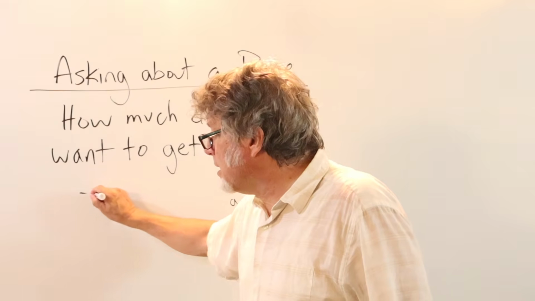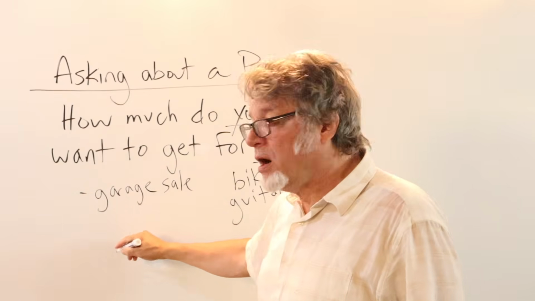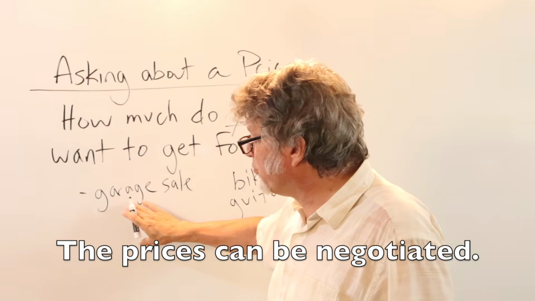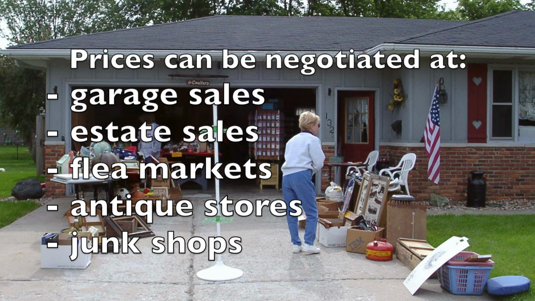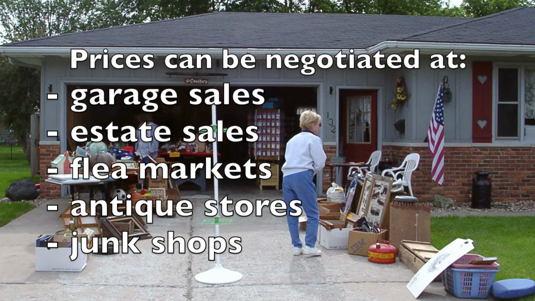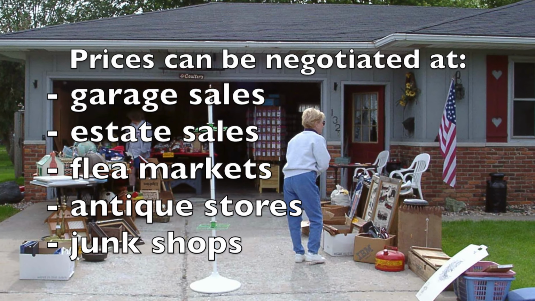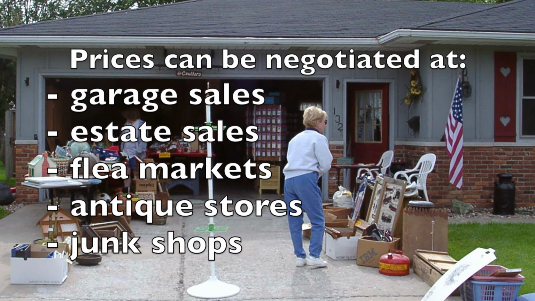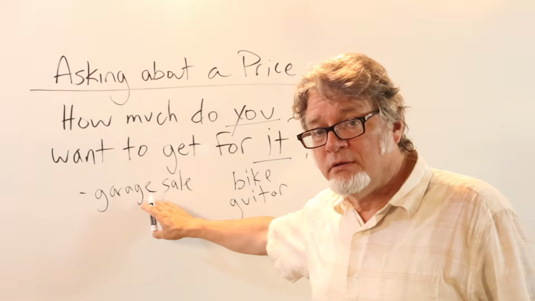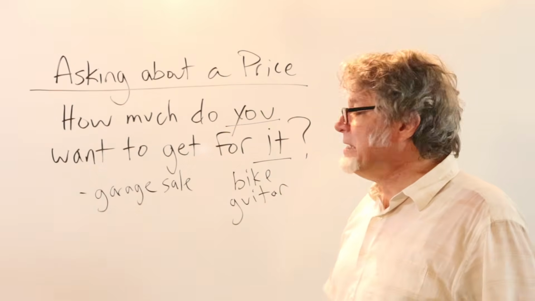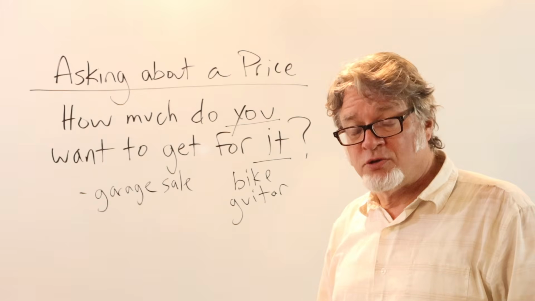If you're at a garage sale or some other type of sale where the prices can be negotiated, prices can be negotiated at garage sales, estate sales, flea markets, antique stores, and junk shops. Then you can ask this question. How much do you want to get for it? Because the price could be lower.